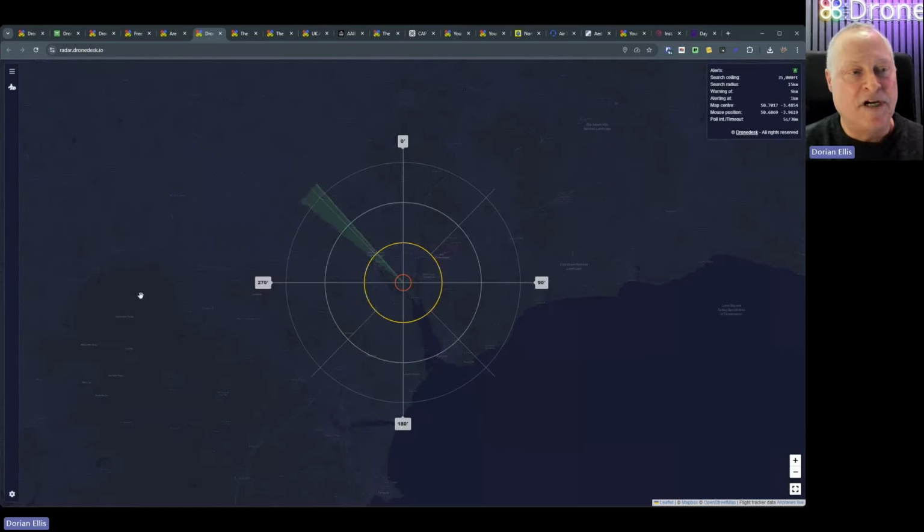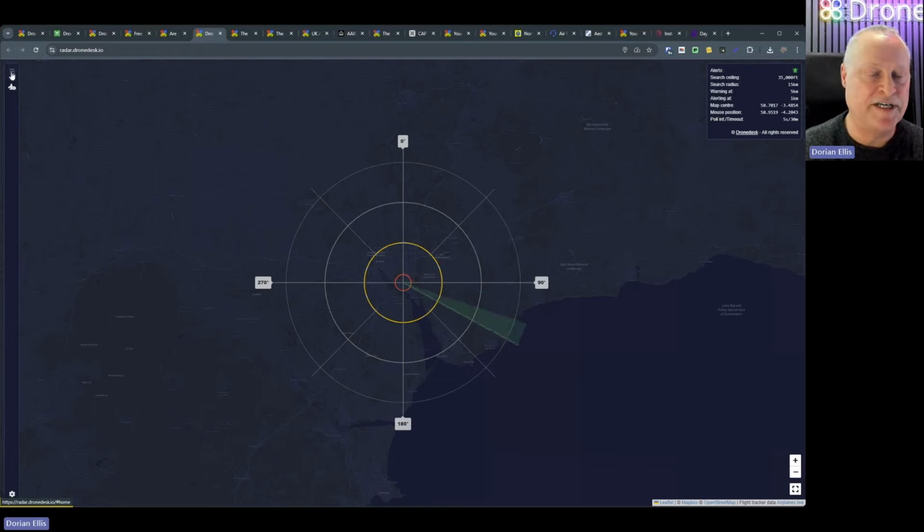Right, radar. So this essentially is a kind of Flight Radar 24 for drone operators. And what distinguishes it from, or sets it apart from Flight Radar 24 is it's very much aimed at drone operators.